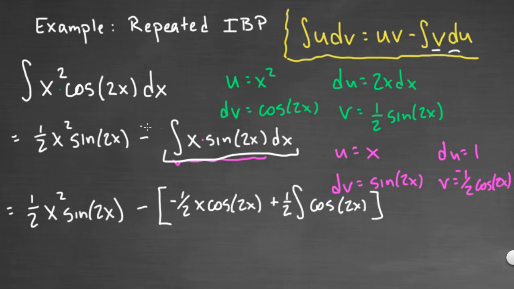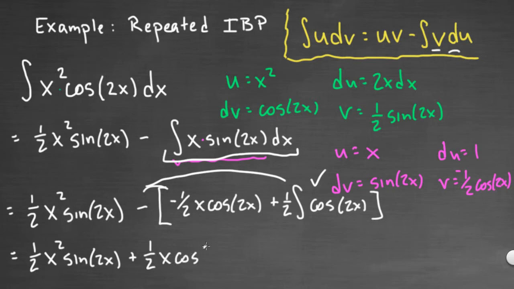And finally after two uses of integration by parts, this is an integral I can actually do. So I feel pretty good about that. So final answer, here we go. One half x squared sine 2x. And then let's not forget to distribute this negative to all these terms. So minus a negative makes it plus one half x cosine 2x. And then distribute that negative to the second term here. We get a minus. We'd have a one half as a tag-along constant. Integral of cosine 2x would be one half sine 2x. So I'll take the half and the half and make a fourth, sine 2x. And then of course we'd have a plus c.